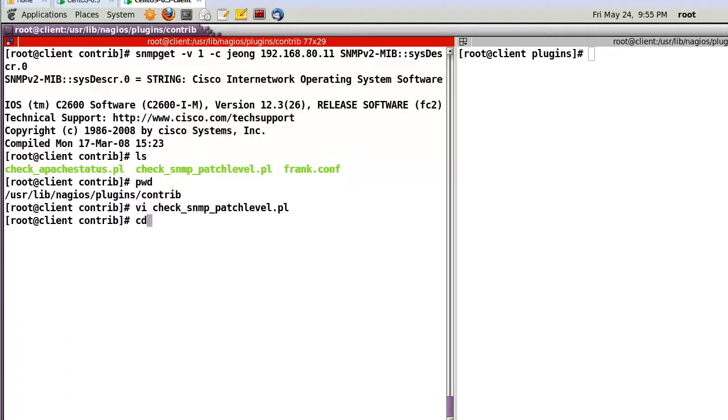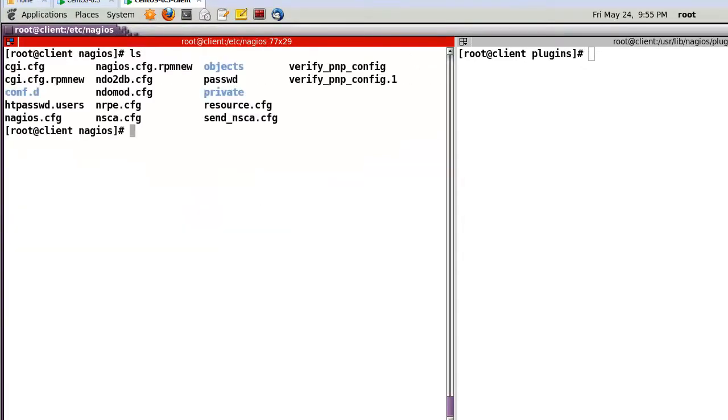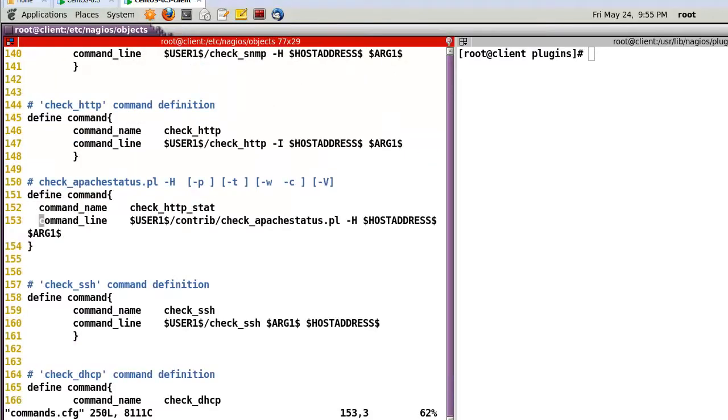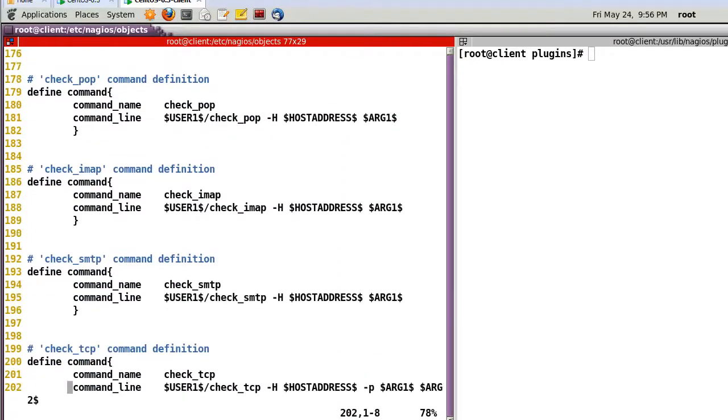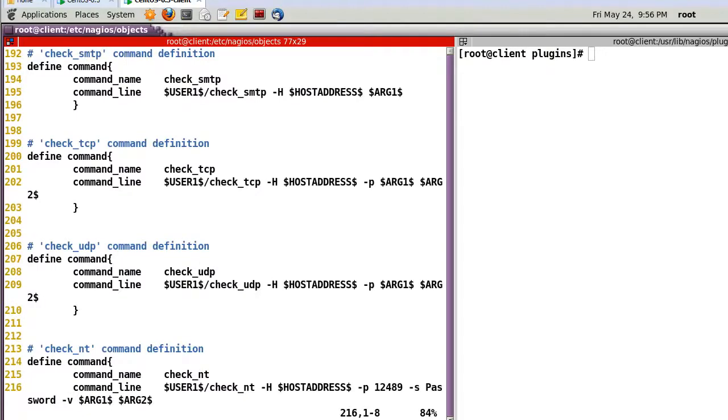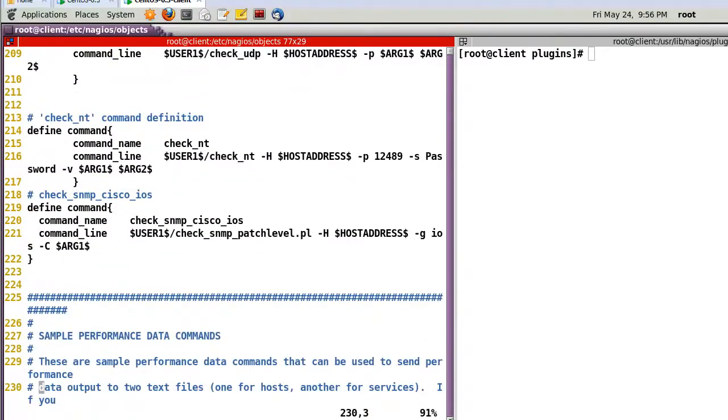okay, here cd /etc/nagios, cd objects, and the commands file open here, and let's check the SNMP here.